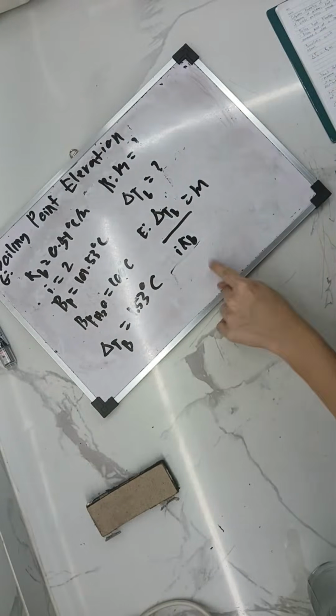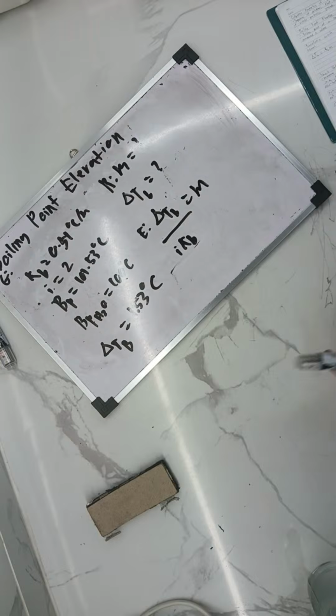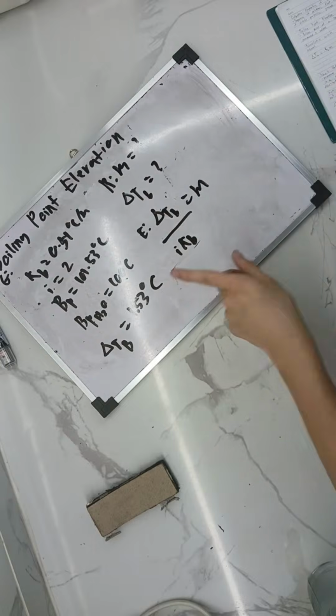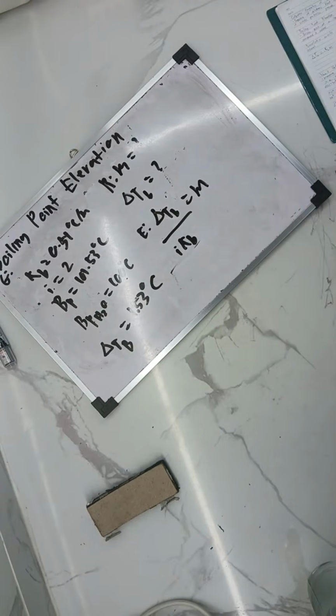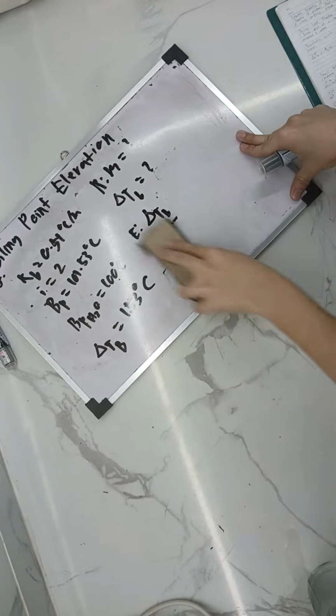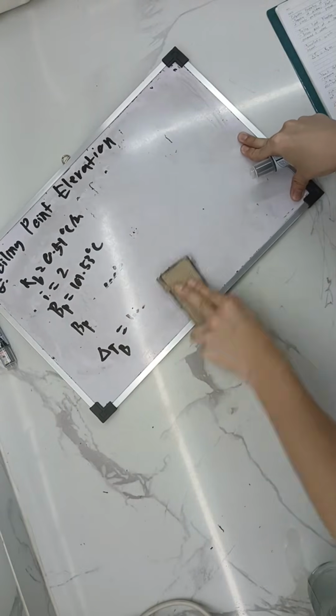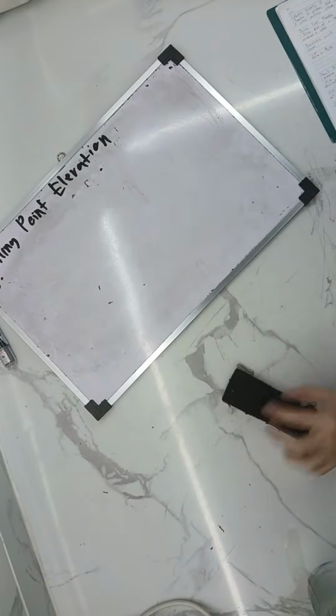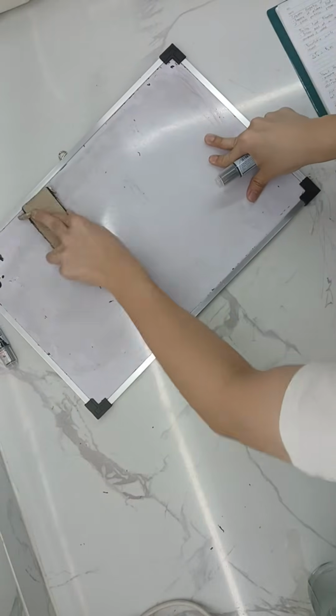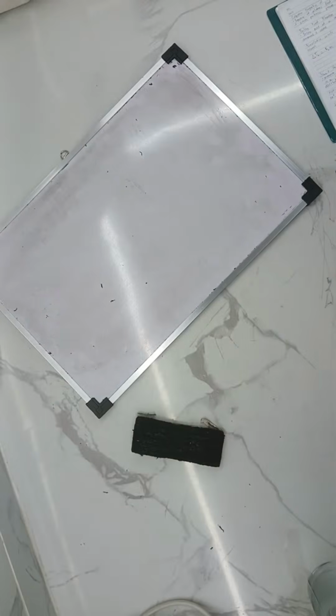It goes the same for the kb and the I. You just divide if it's being multiplied. If it's being divided, you multiply it. So if I want to revert this back, I just multiply the whole equation by I kb. And that's how you derive certain variables, and that goes for any problem. That goes for the next topic as well, which is freezing point depression. It is just like boiling point elevation. However, instead of the value going up, it goes down.